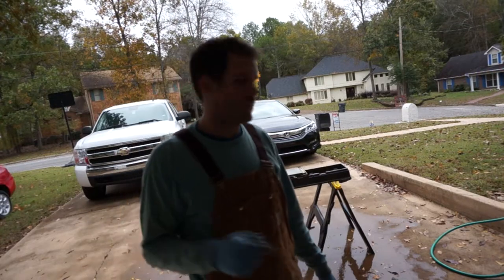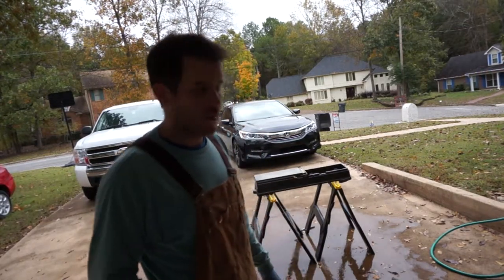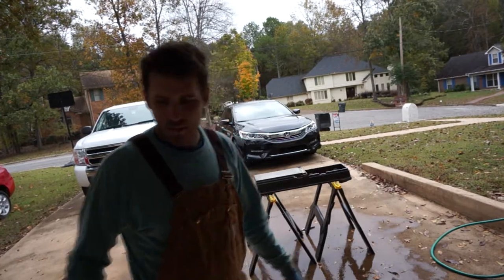I just wanted to get all that vinegar off. I could tell the vinegar on top of that table was starting to turn the iron color. So I turned the cast iron a different color. So we're going to let this air dry. I'll come back to you here in just a little bit.